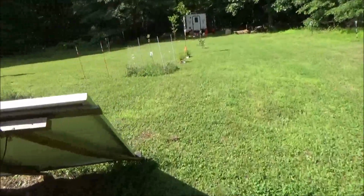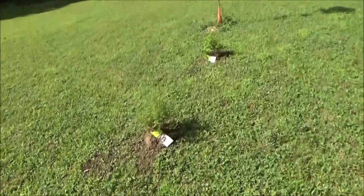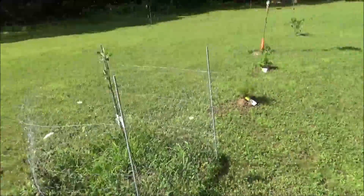Now what I've done is I planted some more of my herbs out here that I had up front by the greenhouse, growing in pots. And I finally got them in the ground. And so what I've got, this will be the herb garden next year.